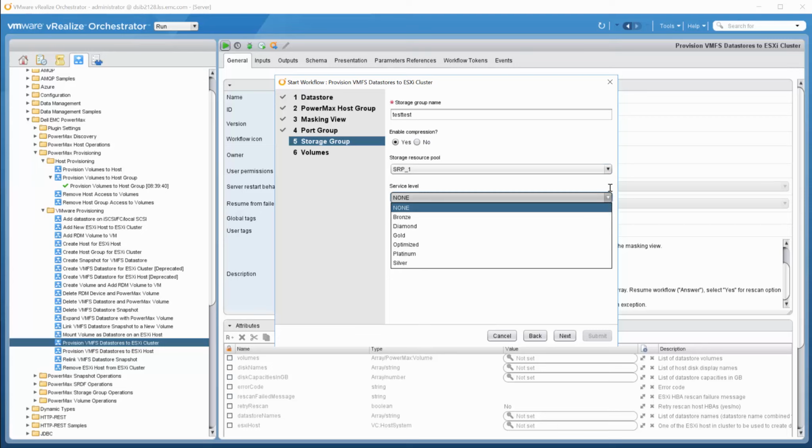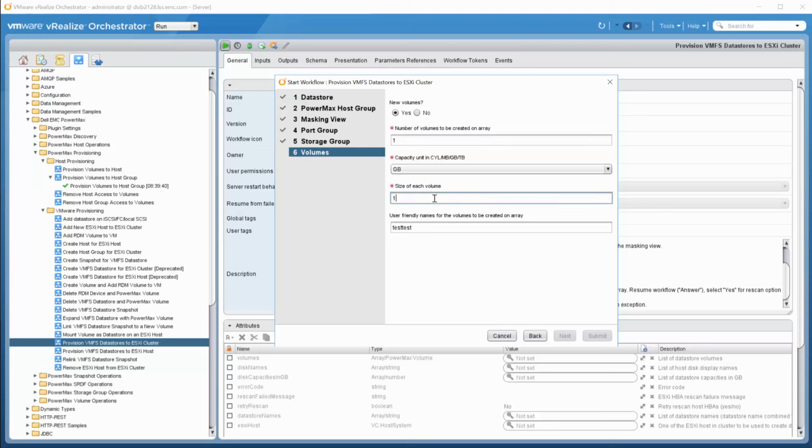And here's that other new feature which is available, and I mentioned in the blog, is that you can select a service level now. Right? So I have my service level set. I have compression on my new storage group going in my new masking view using existing initiator group and port group. And again, I just want one volume. And in this case, I'm setting it to 10. User-friendly name, I can keep that. I'll just leave it. It's fine.